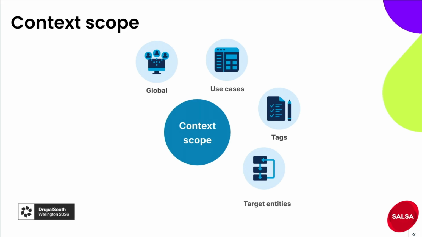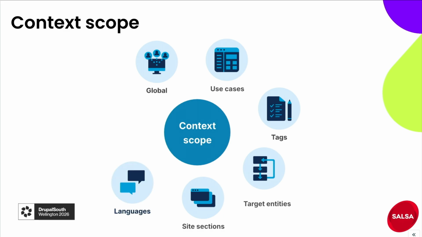There is a concept of also scoping using target entities. So you can actually say, okay, this particular context applies to only my privacy policy page or only to this particular taxonomy term. Then there is also a scoping based on site sections. When we say site sections, it actually means path-based context. So we can say that this context actually applies to all the paths or all the pages which have this particular URL /blogs/ something or /about us/ something. So this is a path-based context.